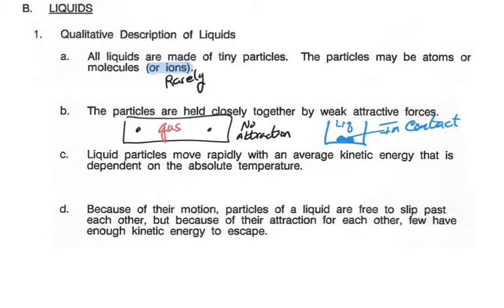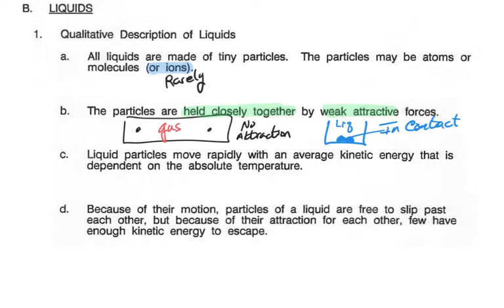When we get to solids, they're going to have a really strong attraction. They're going to be the hug, right? So if everybody in this room was hugging, would it be easy to move around? Not at all, because we're going to be one giant mass of people, right? Just a big clump. It's really hard to move when you're a solid. All right, so they have weak attractive forces, and that's one of the big things that we have. So weak attractive, and they're held closely together. We're going to talk about strong attractive forces when we get to solids.